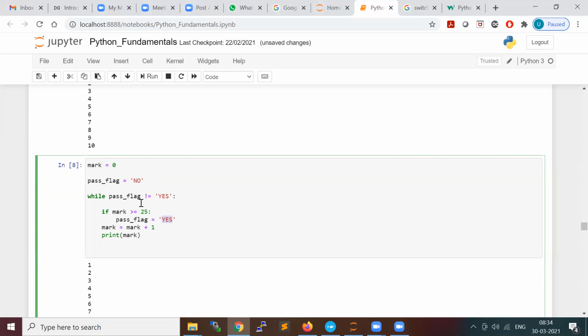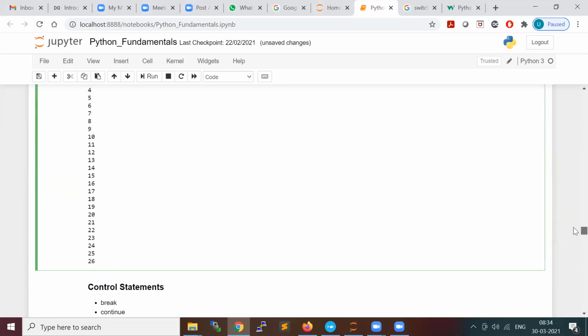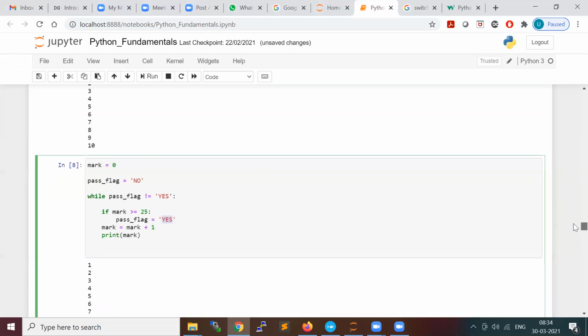Then it will not satisfy the condition, and it will break. So until 25 it will just print. When it comes to 26, it is going to stop because the condition is not satisfied. This is an example of doing condition statements based on a string.